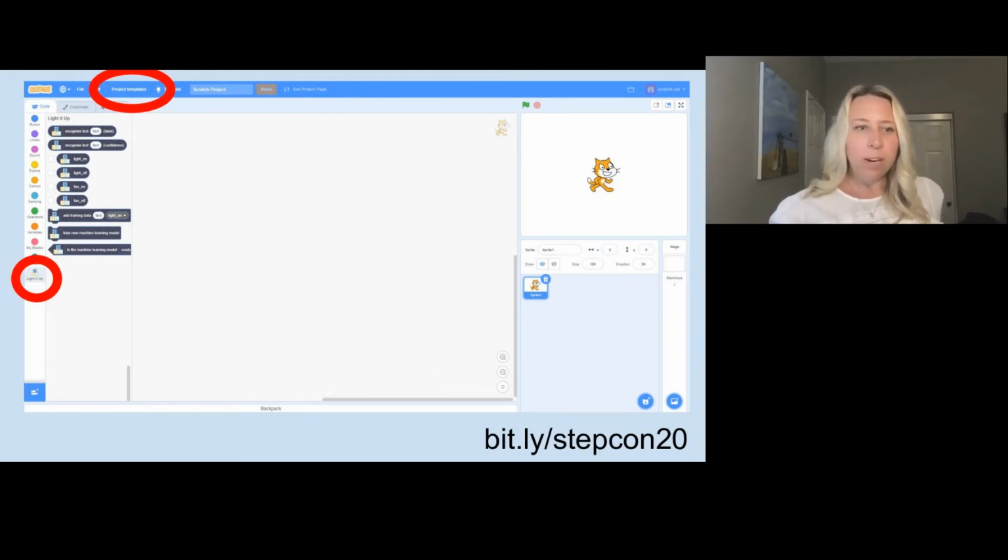And if you look here again at my screen, you'll see the project templates up at the top. And then there's another red circle. It's really teeny tiny, but it says Light It Up. And what that is, in addition to the traditional Scratch blocks, now there's an extension that's been added called Light It Up, which I created, right? But I created it through Machine Learning for Kids. You'll create your own and name it what you want. But you can see that extension has been added to Scratch, which gives you a series of new blocks that you can use for your AI machine when you're working in Scratch.